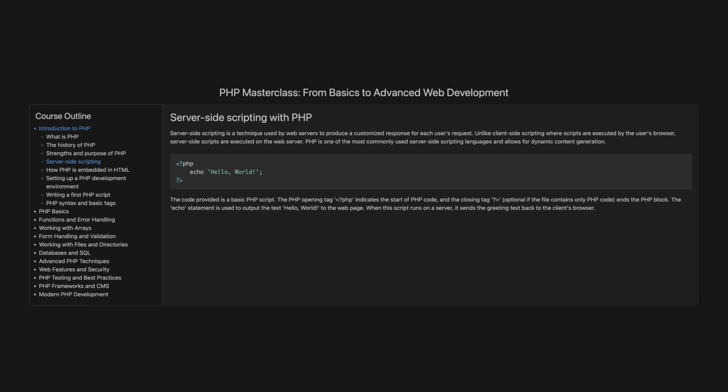Server-side scripting. Server-side scripting is a technique used by web servers to produce a customized response for each user's request. Unlike client-side scripting, where scripts are executed by the user's browser, server-side scripts are executed on the web server. PHP is one of the most commonly used server-side scripting languages and allows for dynamic content generation. The code provided is a basic PHP script.